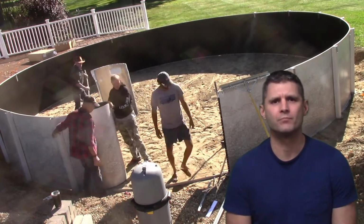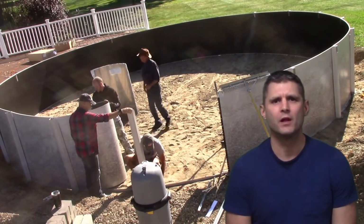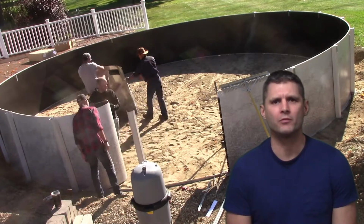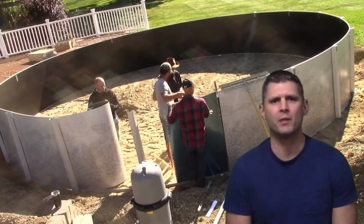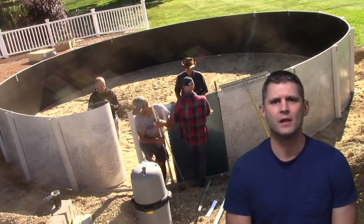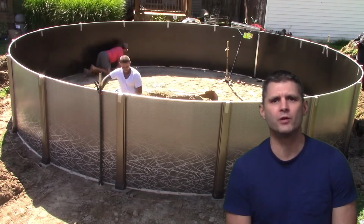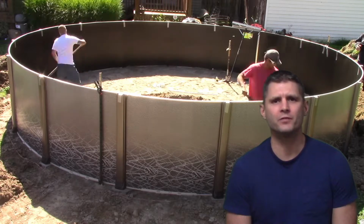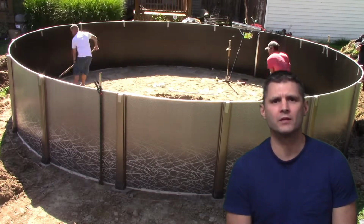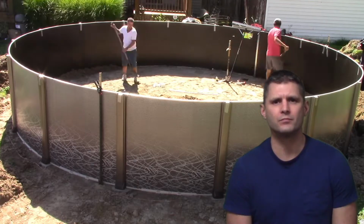Moving on. For pool sizes 24 foot or smaller, 3 people are the minimum amount to complete Chapter 2. 4 people is the minimum amount for larger pools. If there is 4 or more people on your crew, have 2 people in the middle of the pool as it is being built. If there is a mishap, someone in the middle can get to the problem quicker than someone on the outside of the pool.